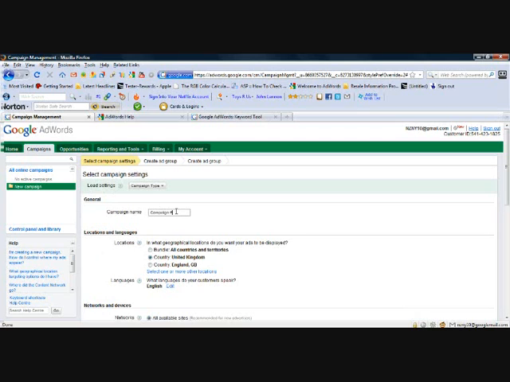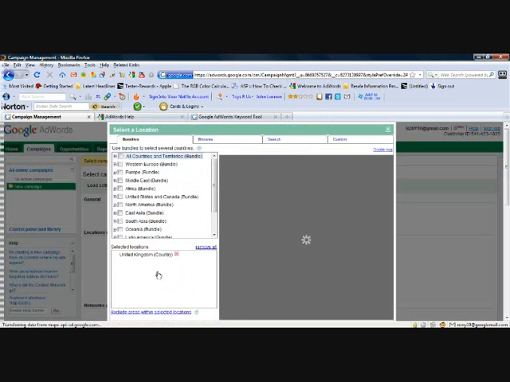So you can name your campaign according to what you're promoting, and in this case we're promoting a website for making money online. So let's call it Make Money Online. Now you can choose which countries you want to target. I live in the United Kingdom, so United Kingdom is automatically targeted, but you can also target most countries in the world. Or if you want to select more specific locations, you just press select one or more other locations.